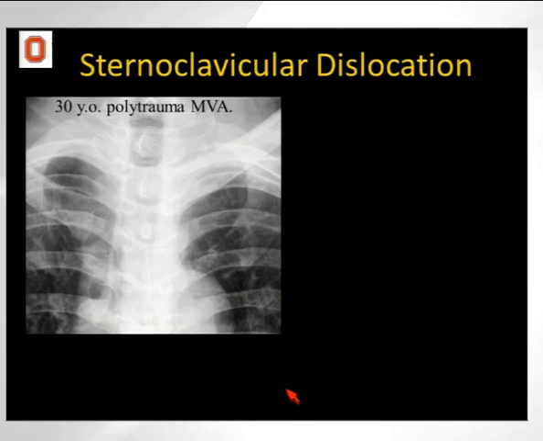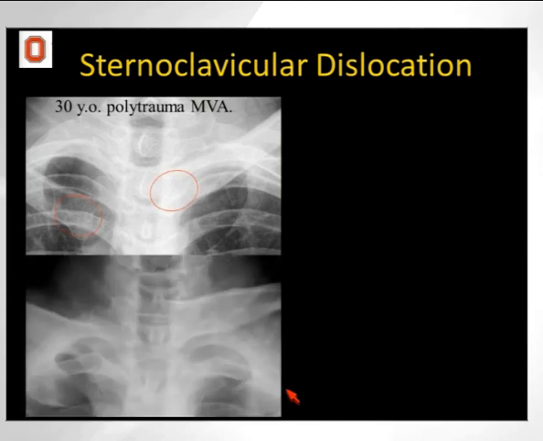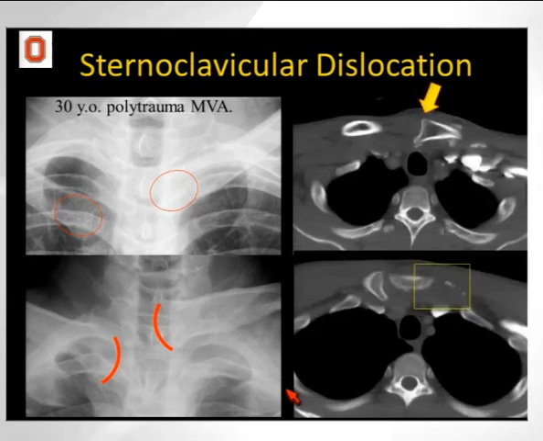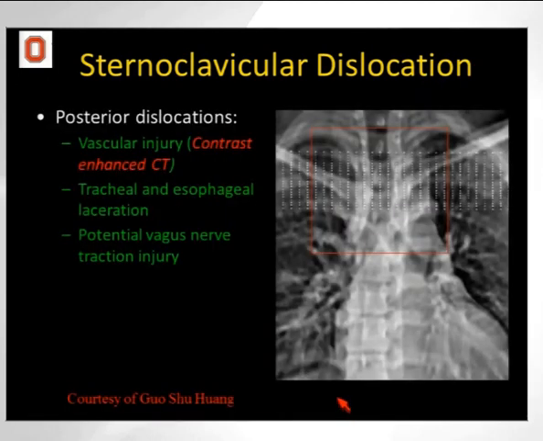Another example, this is a cone down view of a chest x-ray. So again, you have to really pay close attention to the chest x-ray. You see the asymmetry of the positions of the clavicular heads. The lordotic view was then called for and nicely shows the asymmetry in the height of the clavicles, and of course the CT is diagnostic, showing the medial displacement and the naked sternal facet.